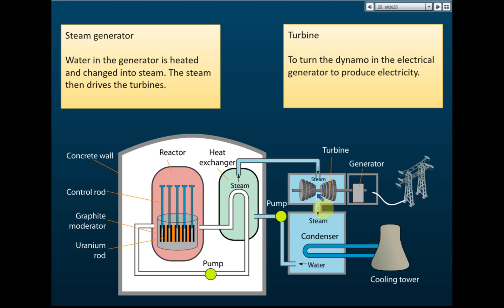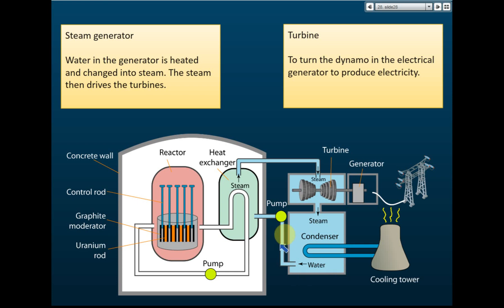The steam, carrying a large amount of energy, goes to the condenser where large amounts of water absorb the heat from the steam. After absorbing the heat, this water goes to the cooling tower to release the heat. Once the heat of the steam is released, it becomes water again, and that water is pumped back to the heat exchanger to be heated into steam again to drive the turbines. This process repeats continuously, which means we need very large amounts of water.